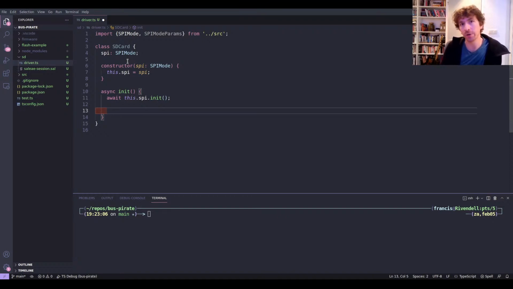And then the SD card driver is actually going to be driving the correct signals to talk to an SD device. So SPI is just a physical layer. Like, here are some wires, here's how you send data over those wires. But it doesn't tell you a particular shape of data you need to send over the wire. So every SPI device defines its own protocol, basically. So we are going to speak the special protocol to talk to an SD card. So that's going to be the SD card driver.